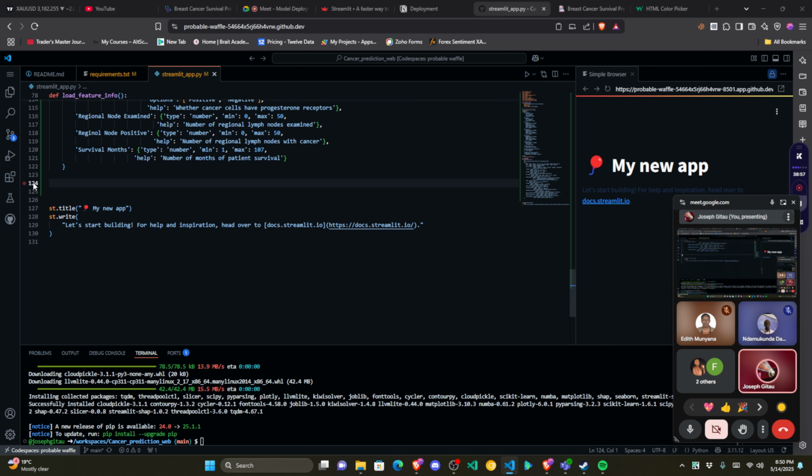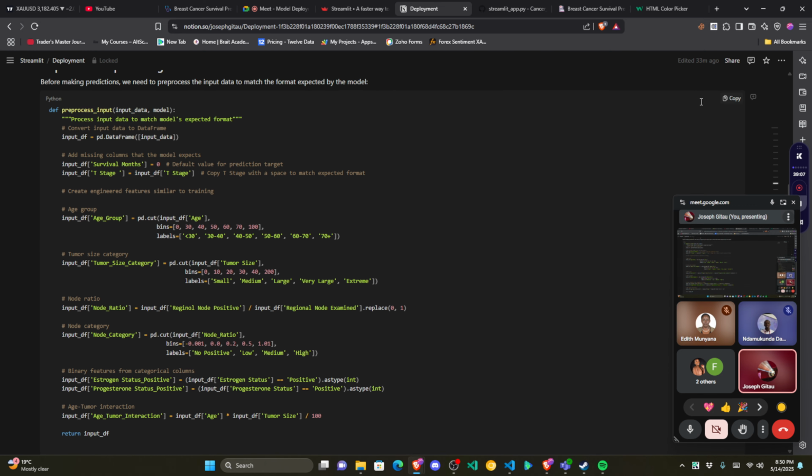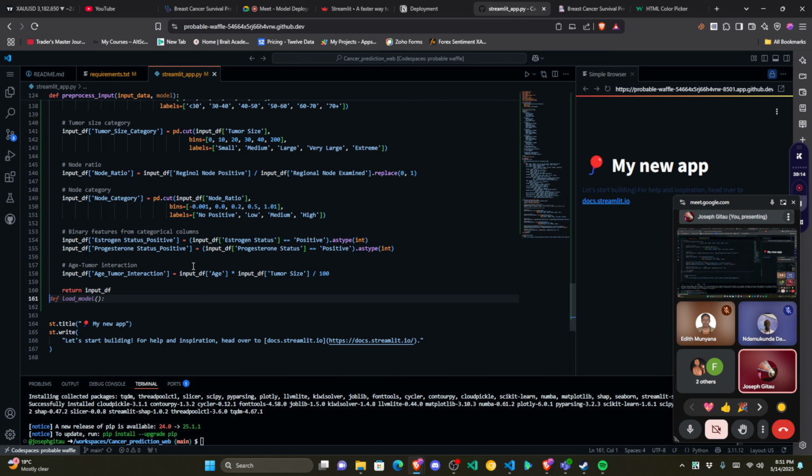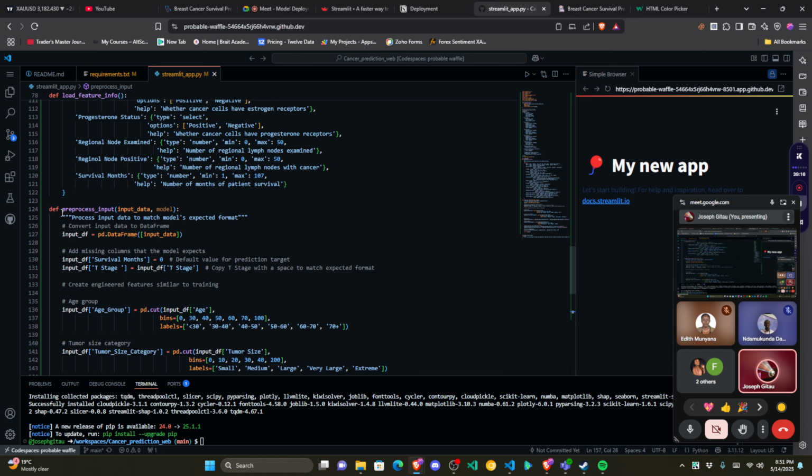Okay, so once we've got that, there are features that I edited, or new features that I had created, and I'll have to copy that code from the notes because this is something that is available in our Jupyter notebooks. So I'll copy that and I'll explain what we have over here. So the next step is pre-processing of these input features. Okay, so I have defined the model over here, but I've actually not loaded the model.